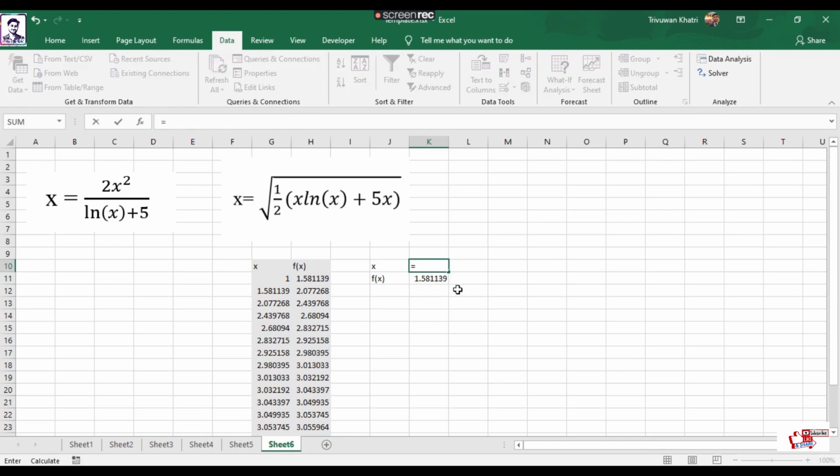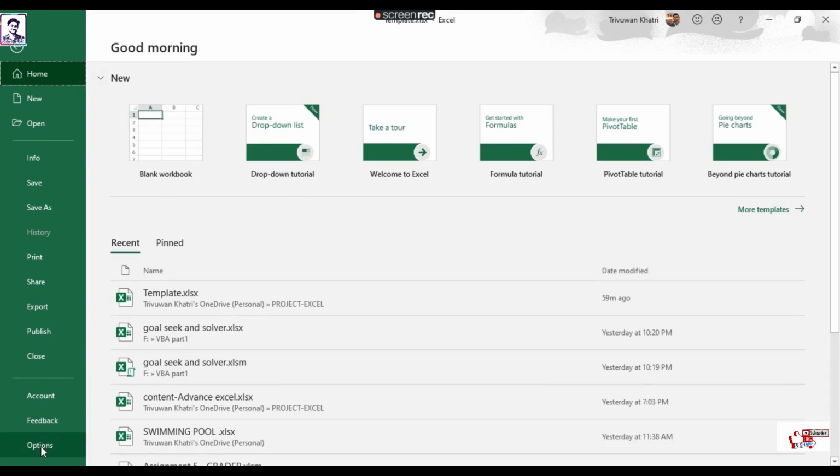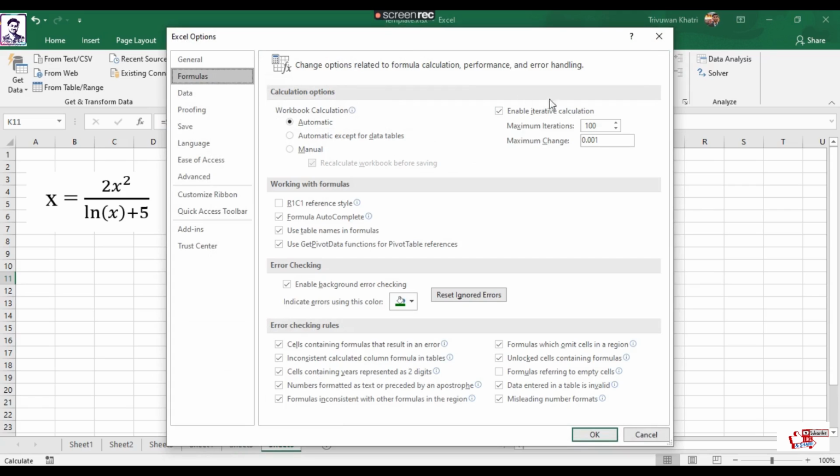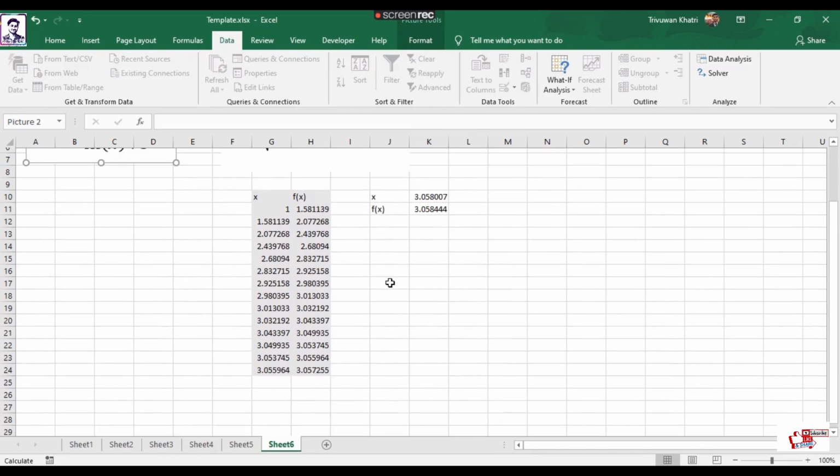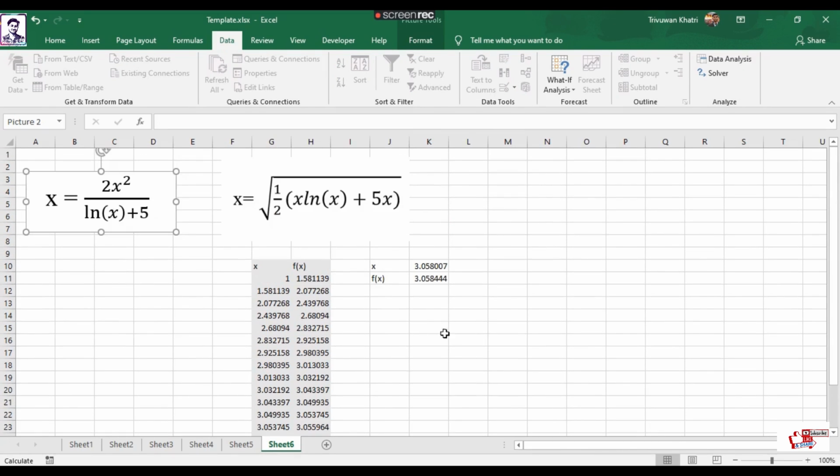Now I will allow it to perform the circular iterations by clicking this functional value in this cell, and I press enter. And as we have already enabled iterative calculations in Excel, you can check it from File, Options, Formulas, and here make sure that it's checked, and it has performed the series of iterations and converged to a final solution of x as 3.05, satisfying these equations. So this is how you automate your Excel sheet using circular iterations.